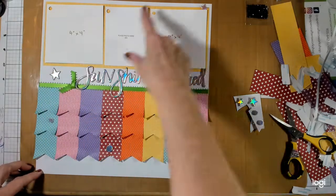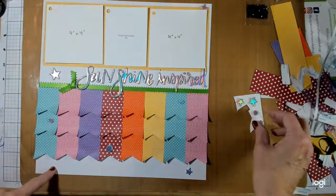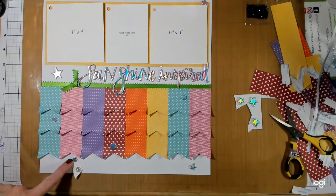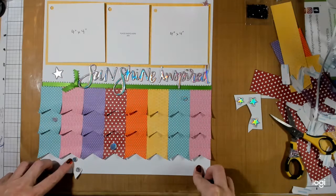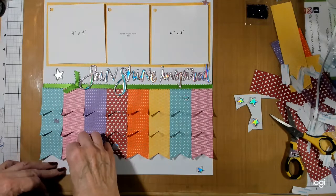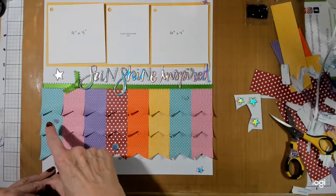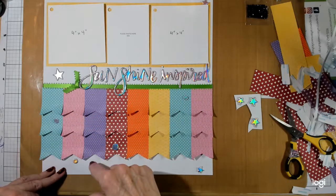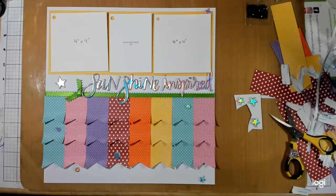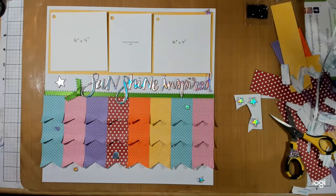So I'm trying to see my triangles, and I need something either down here or up there. I'm going to move this guy just a little bit further down, and this one is going to go up there. There we go. Triangles, triangles, triangles. Oh, I think that works for me. And just that little bit up there, because your photos are going to draw your eye. Okay, so there you have it.